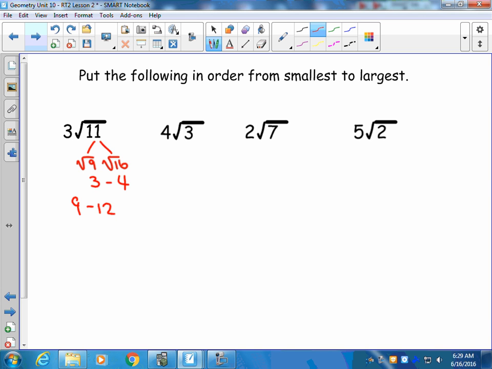Okay, when we're looking here at square root of 3, square root of 3 is between square root of 1 and square root of 4, so it's somewhere between 1 and 2. So we know that this number is between 4 and 8. Okay, so we're starting to get those estimate values looking at the ranges, and some of these ranges, of course, are going to overlap. If I hadn't made a math mistake on this one, we'd be in a little bit better shape. Between 4 and 8. That's a little bit better.